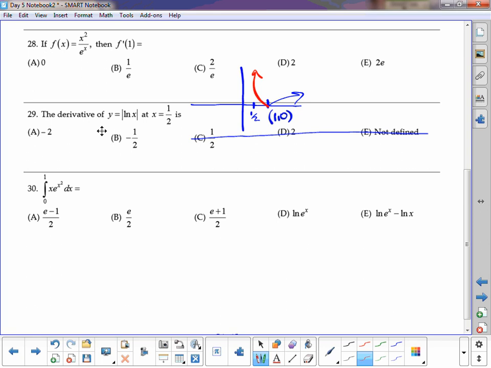So our absolute values, remember, we can rewrite as a piecewise function. Okay, so we can think of this as a piecewise function. Absolute values can be rewritten as the opposite of the function, and then the positive of the function. Now we have to figure out at what x value this is true for.